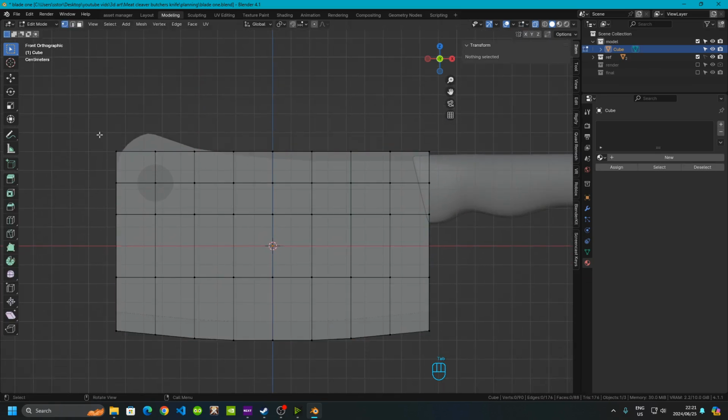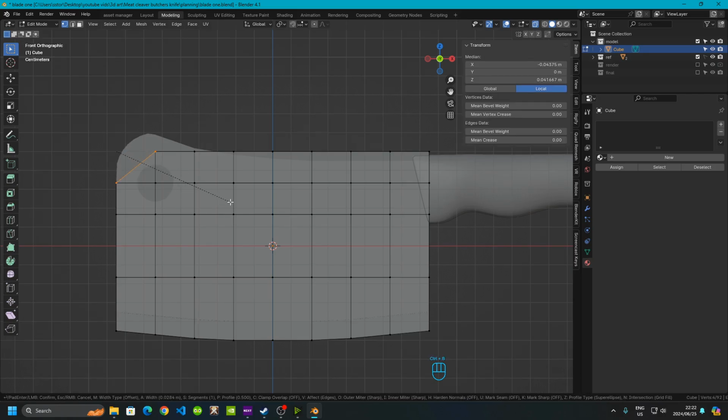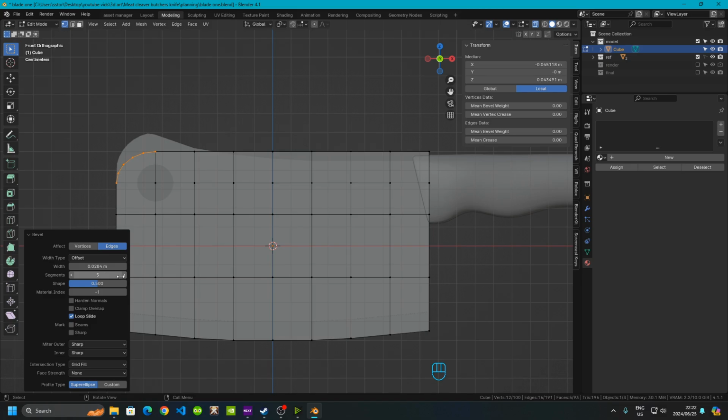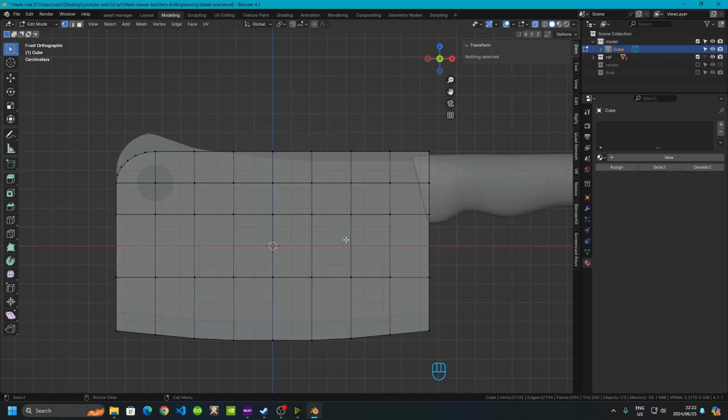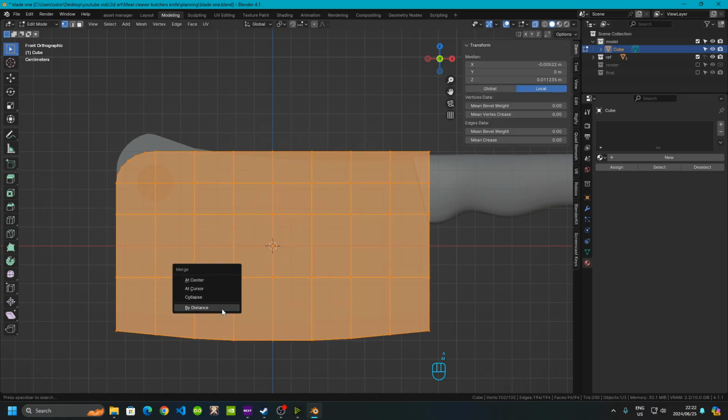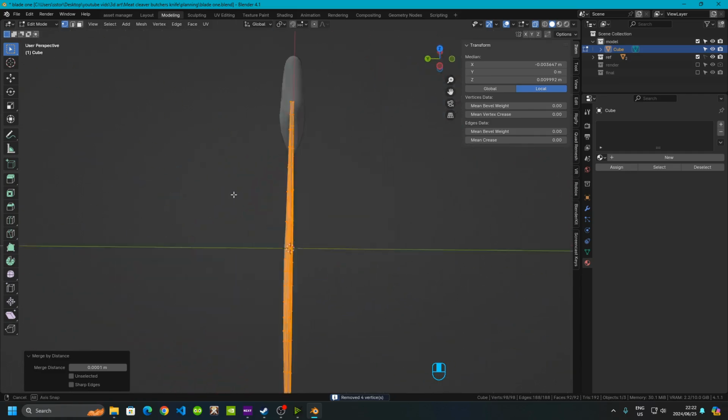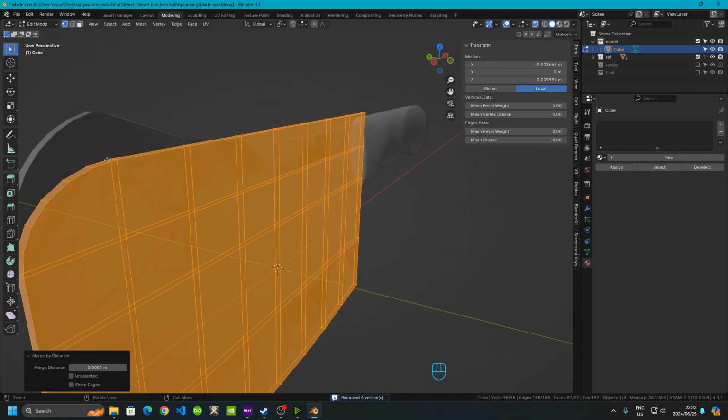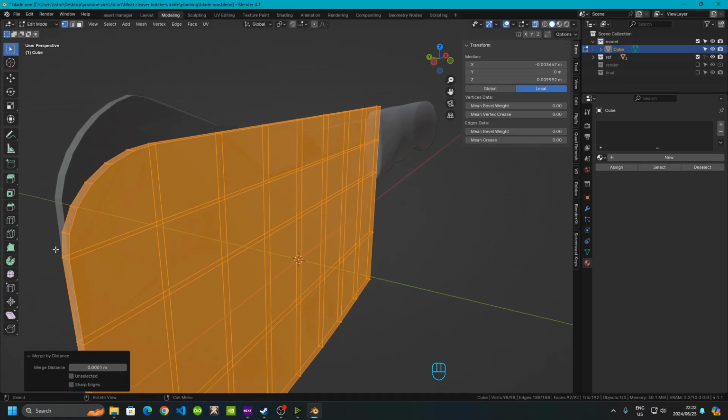The next thing that we're going to do is grab this edge over here. We're going to also bevel it 7 times. You can do 6 or 7, doesn't really matter. 5 would also work, but the more you add, the more round it will be. We're going to merge some of these vertices in a moment anyway. Okay, now that we have our blade in place over here, press Alt M, By Distance, which will merge these 4 vertices, and the same for the ones that are over here.